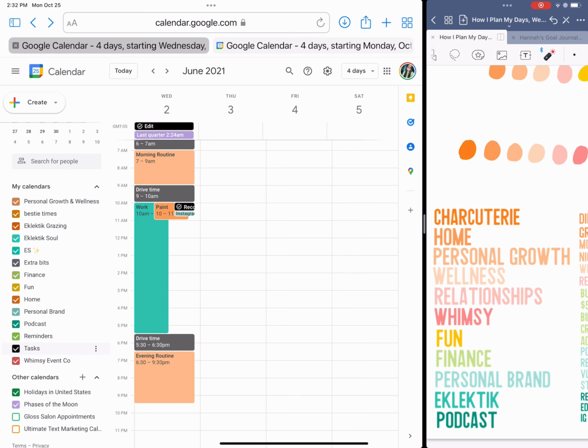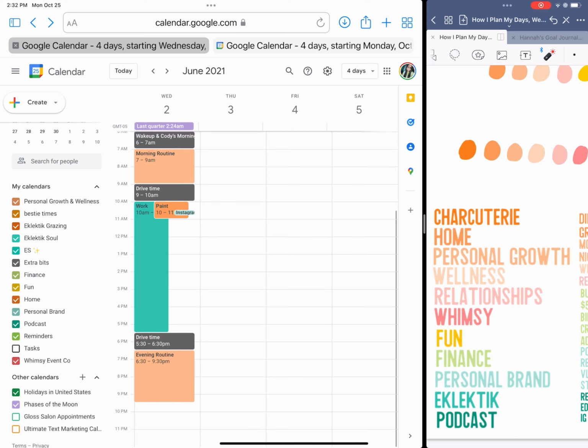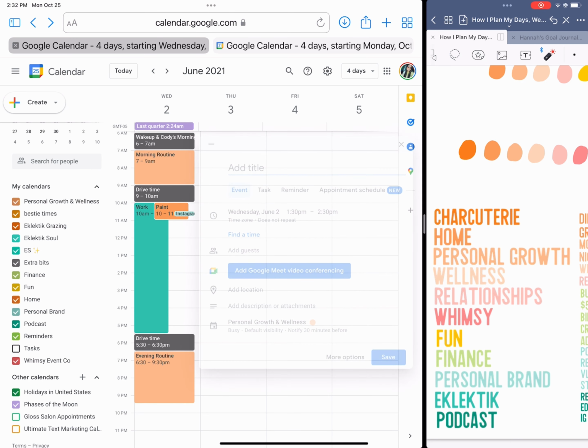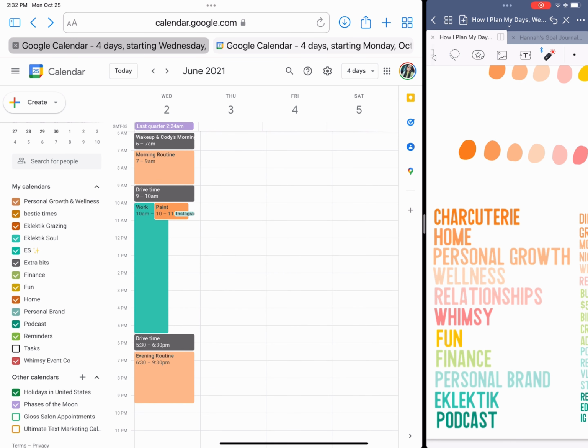And then tasks. So we'll come back to tasks in a minute. So we're going to uncheck those for right now. And then I have Whimsy as well. I can also see my salon appointments, and I'm going to uncheck those for this video. But normally if I was planning, I know that I had appointments from here to here. I wouldn't schedule anything that I would want to work on while I had appointments, because obviously that would be a conflict of time and interest.